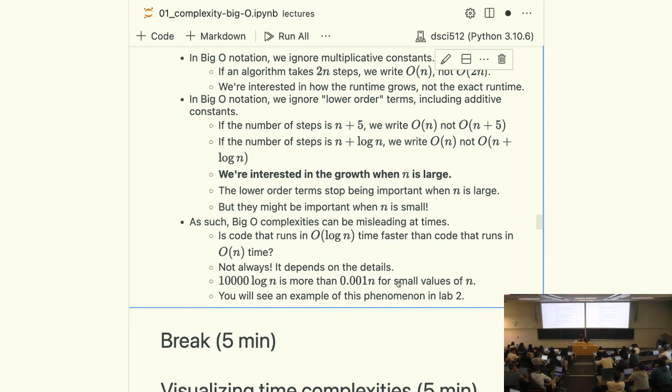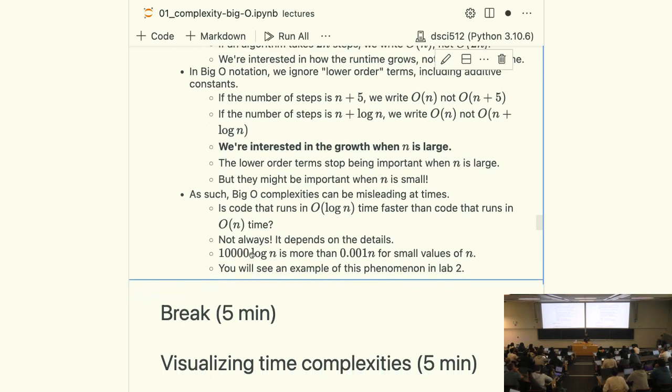Something that I've seen coming up in interviews is that they try to puzzle you: we have an algorithm that is O(log n), we have an algorithm that is O(n), which one is faster? And they implicitly tell you something about the input size. The important thing here is that O(n) time complexity is larger or higher compared to O(log n) only when n goes to infinity or very large values. For small values, O(log n) can actually be slower than O(n). So again, this all is valid for large values of n.